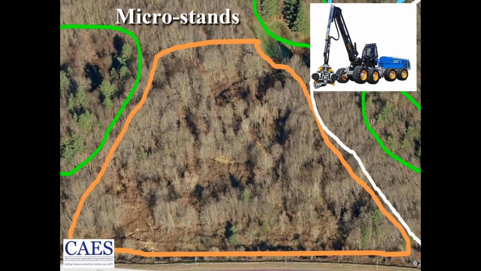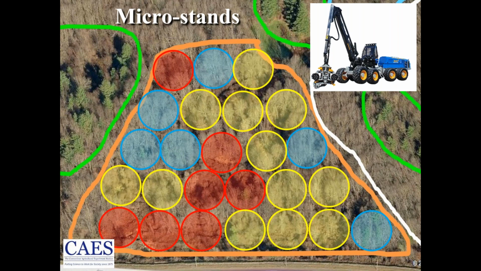Zoom in on it a little bit, and imagine you were to get out there with a harvester, and you're going to look at a micro stand approach. Let's look at the radius that a harvester can do and divide the stand into different types. You could have some areas of the stand where you have some saw timber of decent quality. You have other areas of the stand which are a complete mess, where there's nothing within the harvester's reach. And other areas which are a mix of conditions or might have sapling stands.